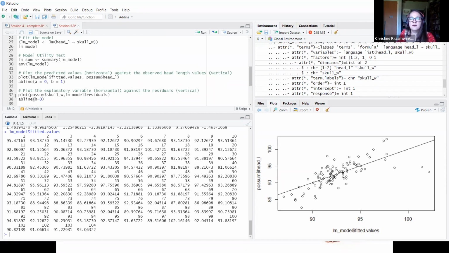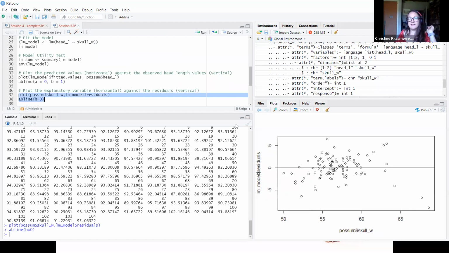Now, if we do the second plot, so this was the explanatory variable against the residuals. If I run that, and I also add a horizontal line, we can see here where that reference line is. And remember what we said is we want these to be scattered randomly around 0. We want constant variance. So let's start with the variance. Does the variance look roughly constant, or are you seeing a pattern in the variance, that it increases or decreases as we carry on? Is there a pattern?